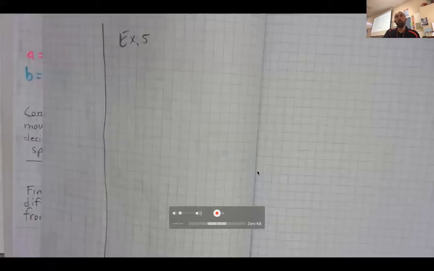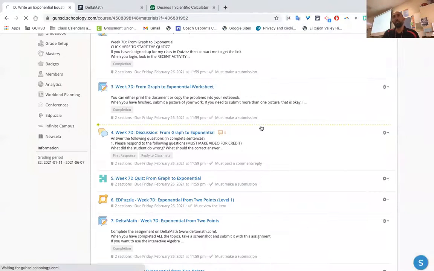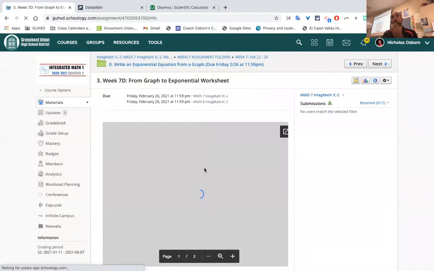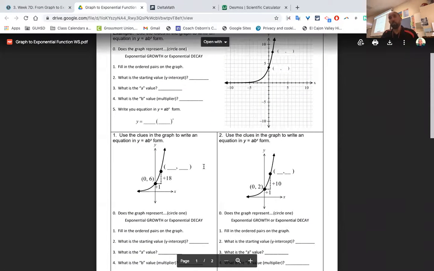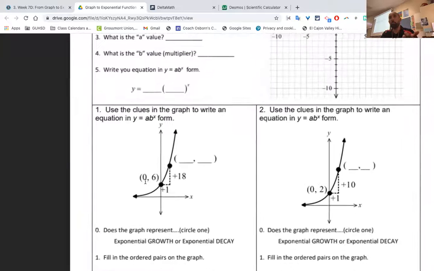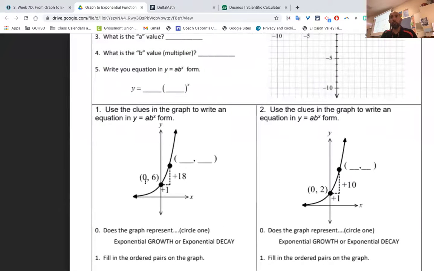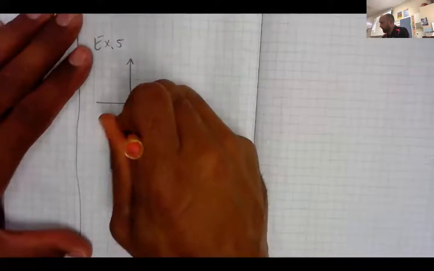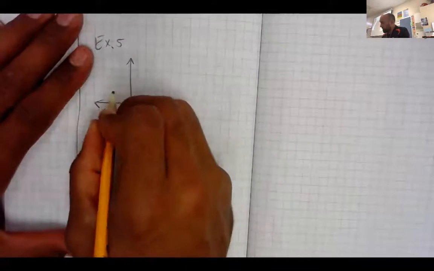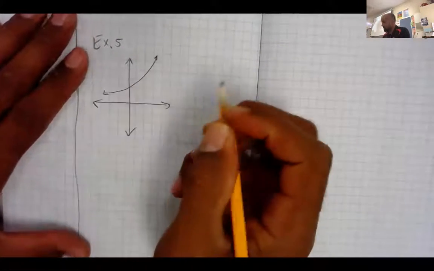What you guys are going to get in the worksheet is a graph. And from that graph, you have to interpret it to figure out different key points of information and come up with the equation. So it'll look something like this. It's going to give you just a little bit of information, so I'm going to make a quick sketch. It doesn't have to be perfect, and it doesn't have to line up with your lines. It's just kind of going to go like this, okay?